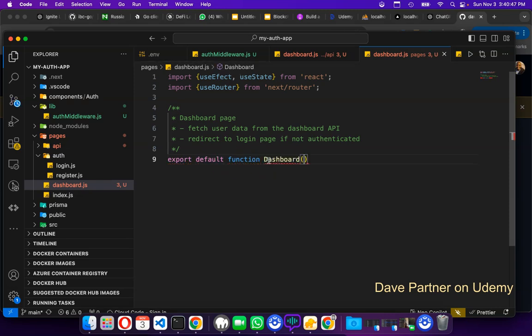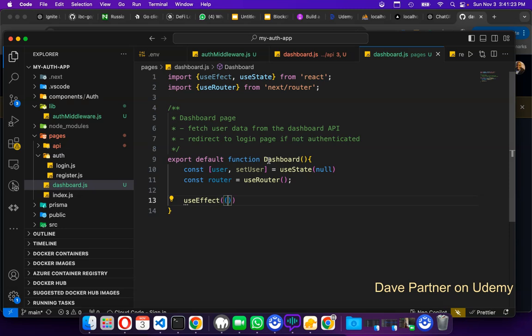Function dashboard. Now I just want to remind you that in the process of writing this code, if I make any mistake, don't worry. When I want to test the code, I will find out that I made the mistake and I'll fix it. So if you can fix it on your own, good. If you don't want to risk fixing it, it's fine. Just have patience. I will eventually say it. Okay, I'm typing really fast, and that's why I might miss some things. Okay, router. So now we declare these two things. It's time to actually use them. So useEffect, and like this. Let's start.